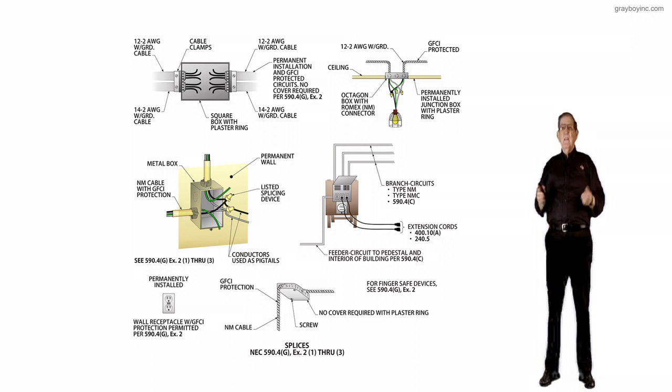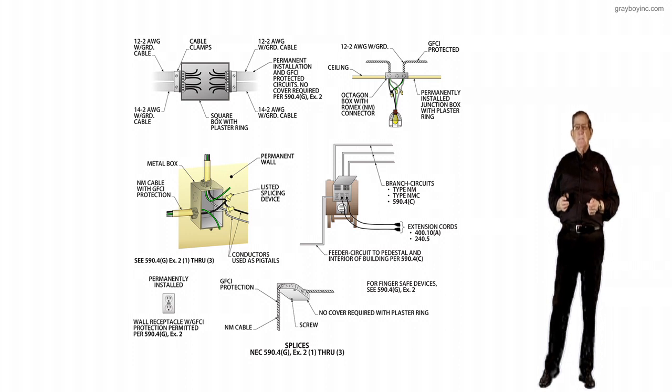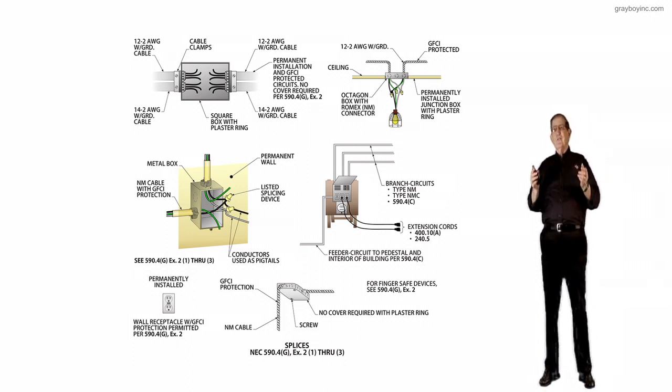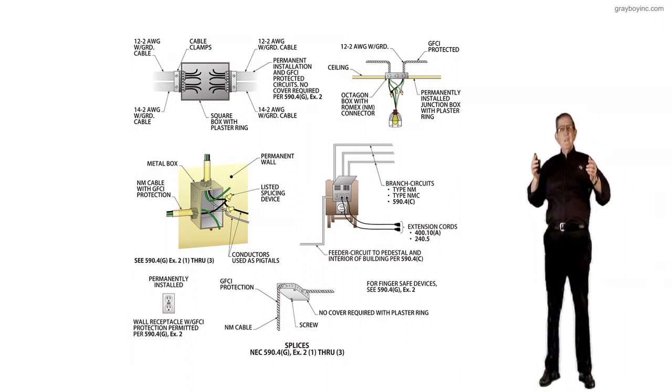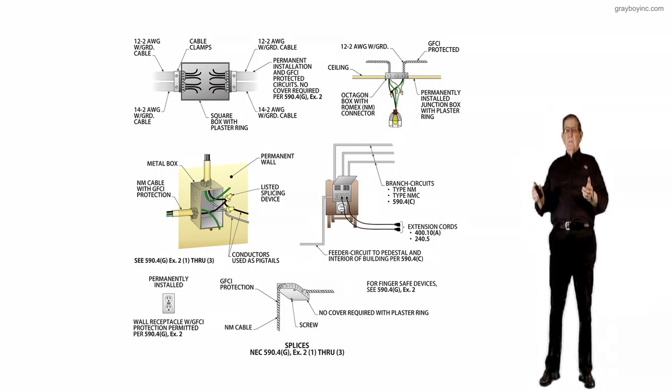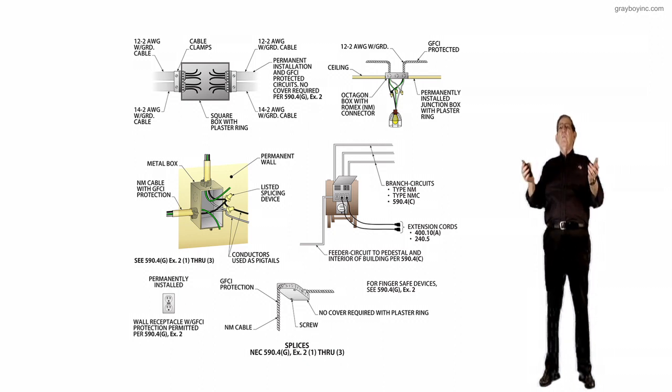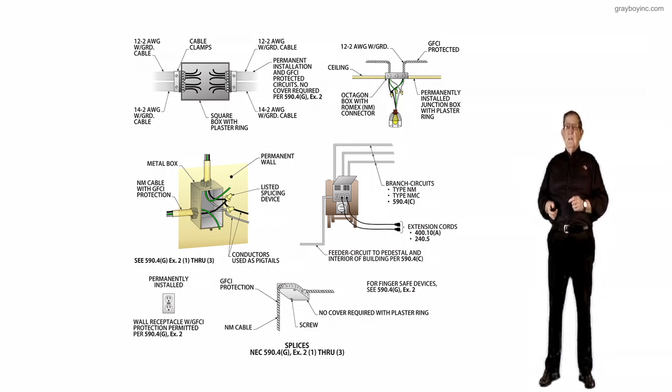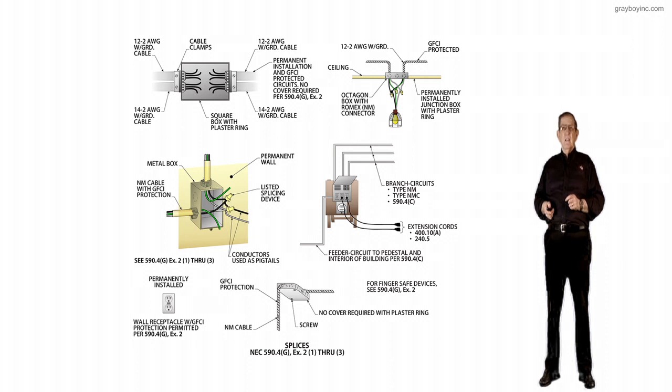And you find that in Article 590. But if you're on a construction site and it took 3 years to finish that construction site, then you can use this temporary wiring technique less than that would be required for permanent. And this section is pointing all this out to a person such as an electrician putting these systems in for construction power use.